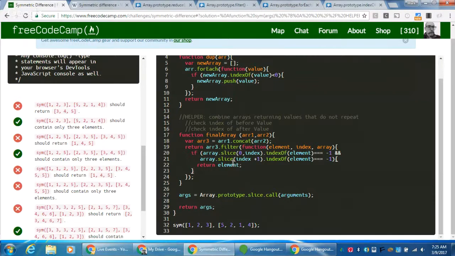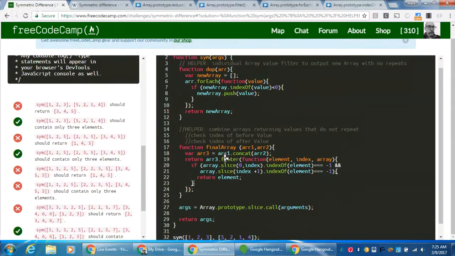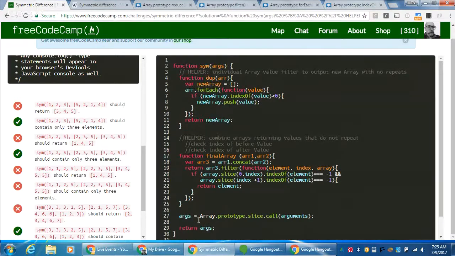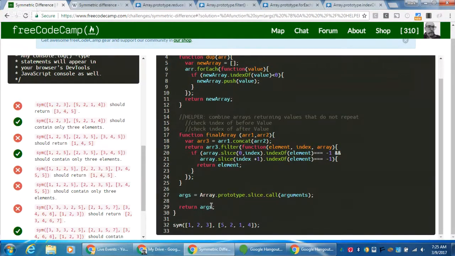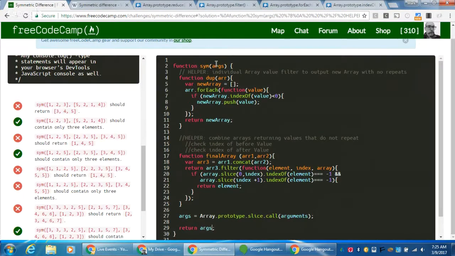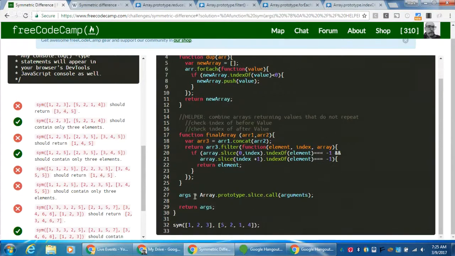Now, that's all good and fun, but now I actually have to put these into my final return statement using a reduce method. So now I can reduce whatever this args is. Remember, I started off by making sure that my arguments are an actual array, not just an array-like object. I'm going to do this by just returning and then reducing.